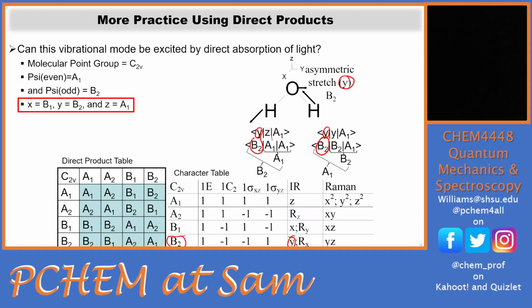And then here we're trying Z polarized light. Z polarized light is A1. And so we have A1 times A1 gives A1, and then A1 times B2 gives B2, and the integral over all space of B2 is equal to 0. So that's not allowed with Z polarized light. But when we're going to a transition that has Y symmetry and we use Y polarized light, then we end up with a couple of B2s in that integral. Just like we had 2 minus 1s and they cancel, now we have 2 B2s, they cancel out to give an A1. And so then we end up with this result that contains the top row, and that's not equal to 0, so it's allowed.